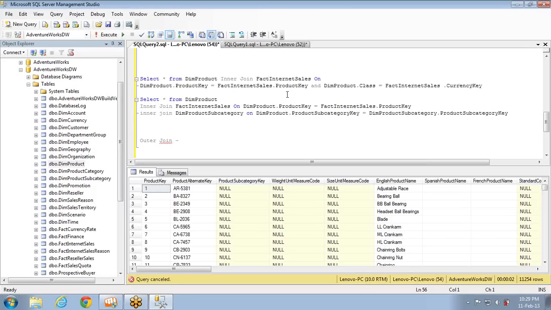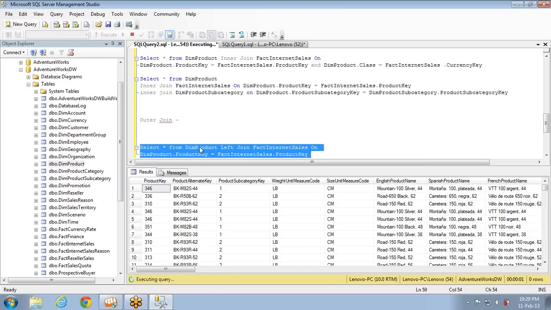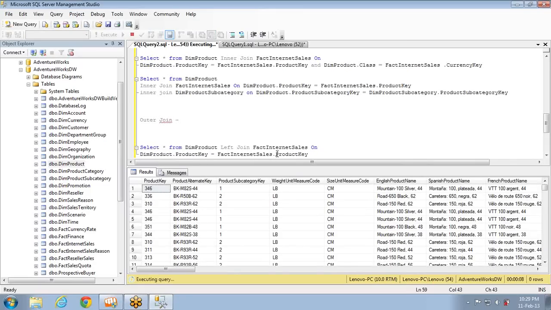So for example, let me take this up to here, and instead of inner, if I give left outer join or left join, first it will do the cascading product between dim product and fact internet sales, and then it will filter this data, that is dim product dot product key is equal to fact internet sales dot product key, and then since it is a left join, it will get the left hand side table and fetch all the extra records that are not present in the right hand side table. So they will also be shown in the result set.